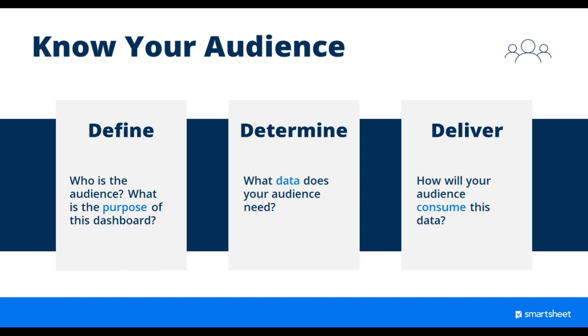And then thirdly, you want to think about the delivery method for your dashboard. Where is my audience and how are they going to be consuming this? Are they going to be sitting at their desk in front of their computer, or are they going to be consuming it on a mobile device? Maybe they're on the go, they're in a meeting. I have field workers out in the field that aren't sitting at a desk all day. And what's my delivery method? And just make sure that I'm optimizing for that delivery method.